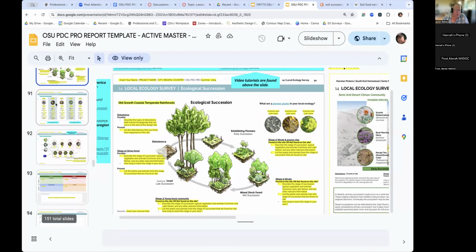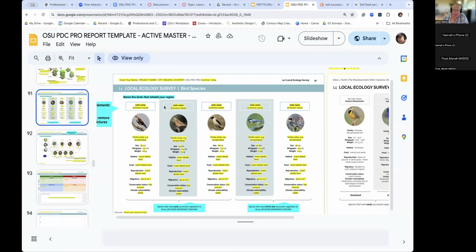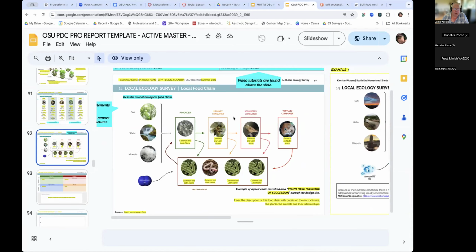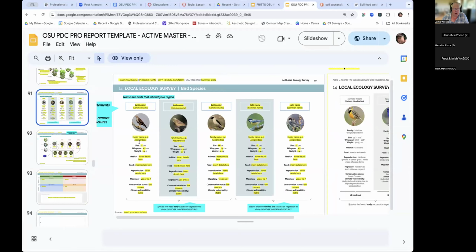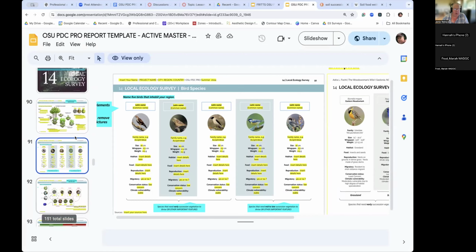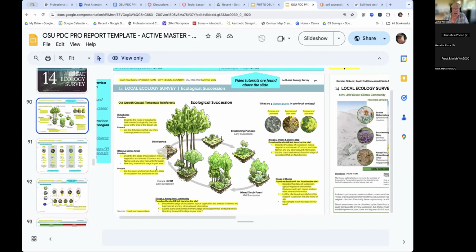And then we get into what I consider a little, it's not silly, but this can be a little bit time consuming, going through these bird species and the local food chain. And that is interesting stuff. Do I do this on a design site? No, I don't. And I don't draft this up either, but this is all part of site observation. What does that site look like?